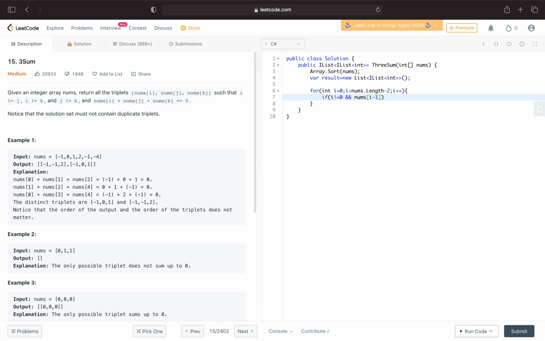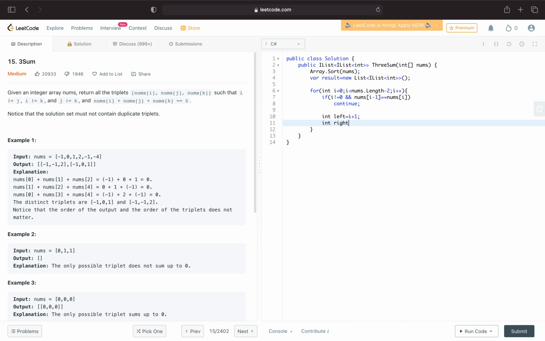Okay, we will use the two-pointer approach. Integer left pointer is going to be i plus 1, and right pointer is going to be nums length minus 1. Then we have a new target, which is 0 minus nums at the i index.